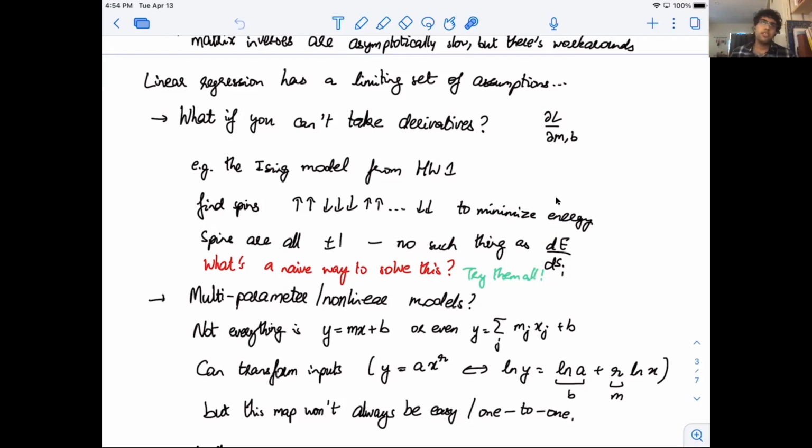A naive way to get around this would be to try every possible configuration. For n particles, there are 2 to the n different setups we could have, which is like I have 2 choices for the first one, 2 choices for the second one, and they're all independent. So I eventually get 2 to the n. So I could write code that would loop through every single one of these, and let the first one be -1 or 1, let the second one be -1 or 1, the third one be -1 or 1, and so on. Compute the energy for that whole configuration, add it to a list of 2 to the n energies, and then find the minimum of that.